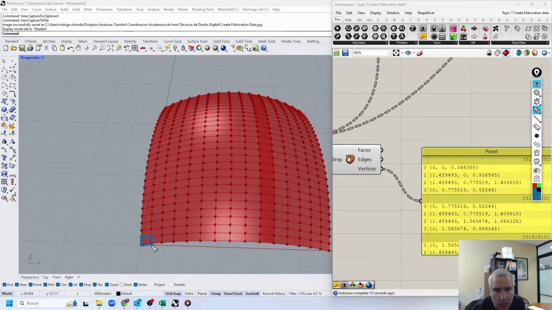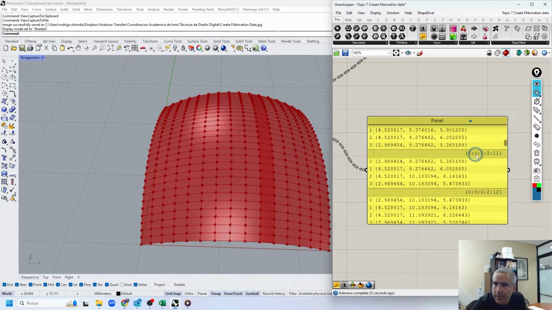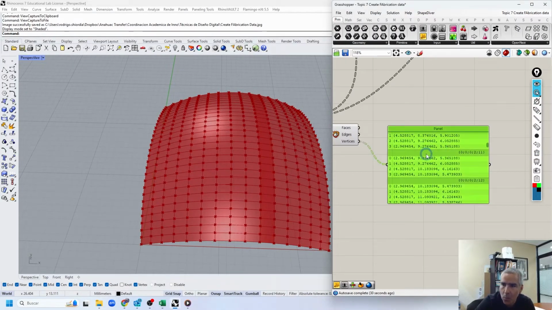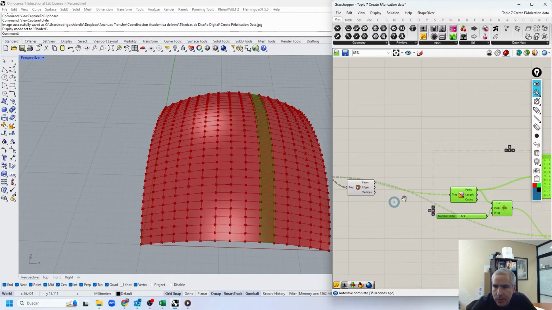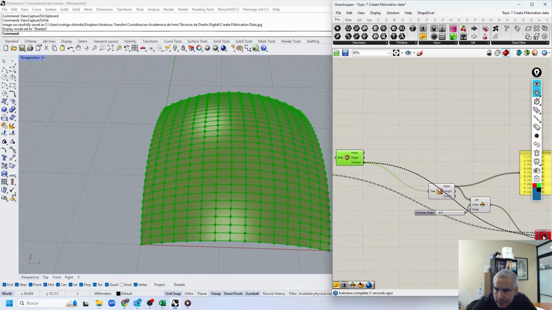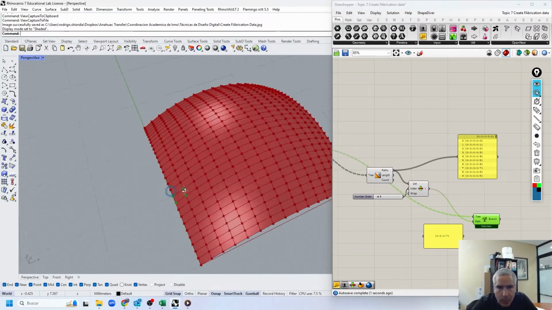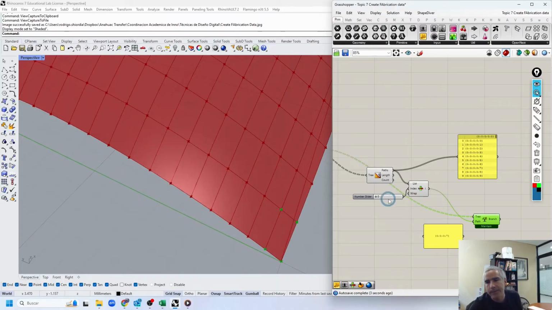So for these panels, we have one branch inside of this tree for each one of these panels, and you'll see that you now have 2 levels on the tree here, 2 numbers that change. So let me just show you what that looks like. If we get the first branch of this tree now, from the vertices component, we can see that this is the first branch, and it only has these 4 vertices.